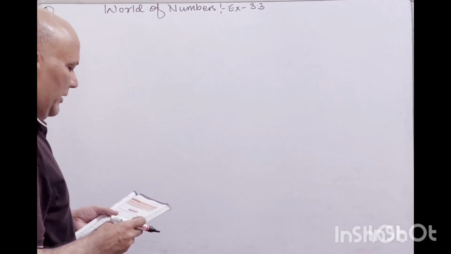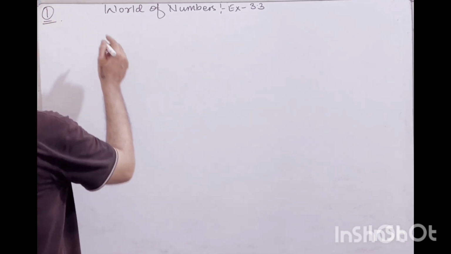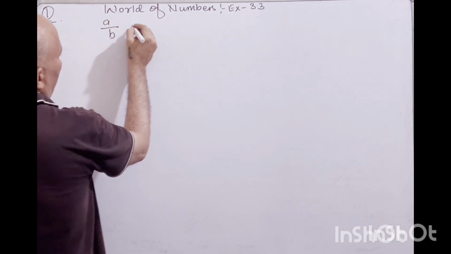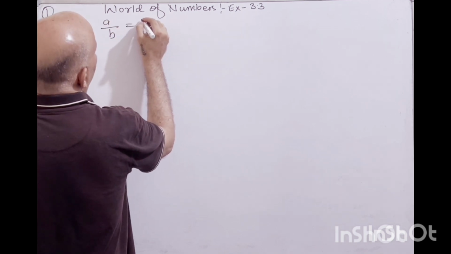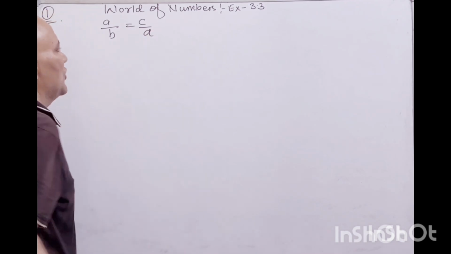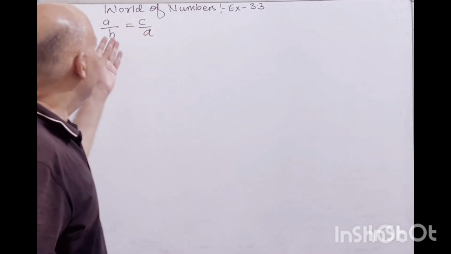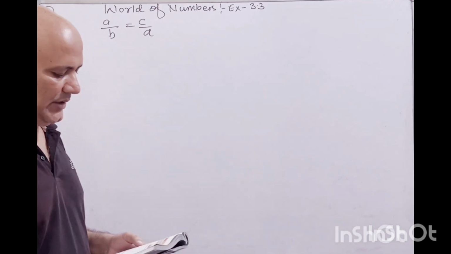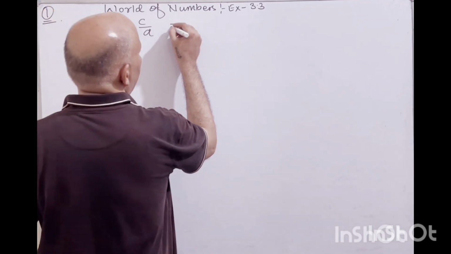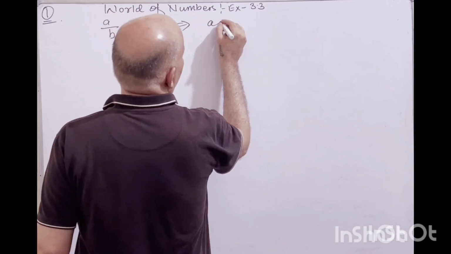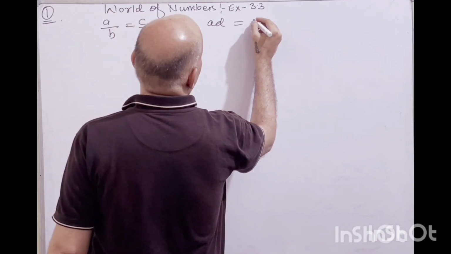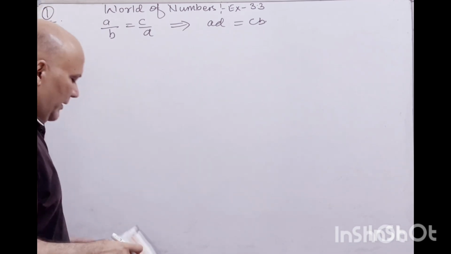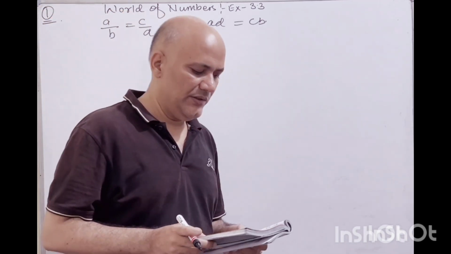जब दो रैशनल नंबर्स, रैशनल नंबर क्या होते हैं जिनको हम p upon q यानी कि a upon b और c upon d ऐसे, जिसको हम डिवाइड करके लिख सकते हैं, रेशियो में लिख सकते हैं, p upon q की वे में लिख सकते हैं। अब वो बराबर कब होते हैं? When these are equal, when ad is equal to cb. Prove that the following rationals are equal.